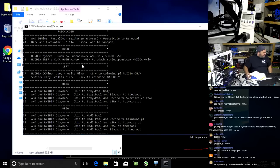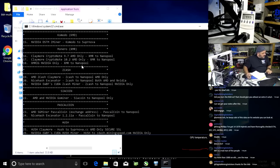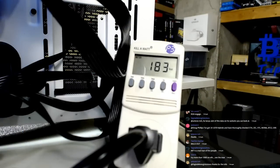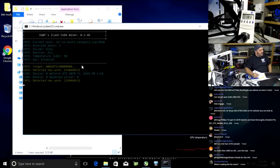Let's see here. Zcash. Kind of did these in a weird order, but it's what it is. We're just doing Zcash after reboot. This is a little more power applied to it. I just realized I didn't write down the power on it, so I'm going to have to do that on Ethereum again. Power on Zcash, 183. We're using a little more juice this round, 183 system. Because I gave it 80 power limit, but I want to see if we can... there it is. So 540 if we do it that way.